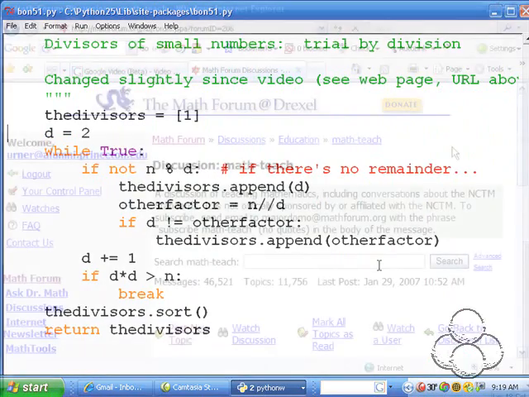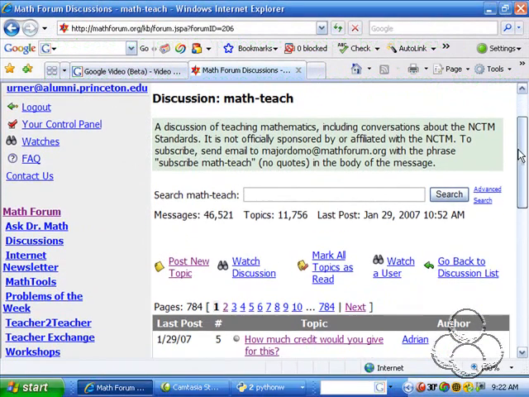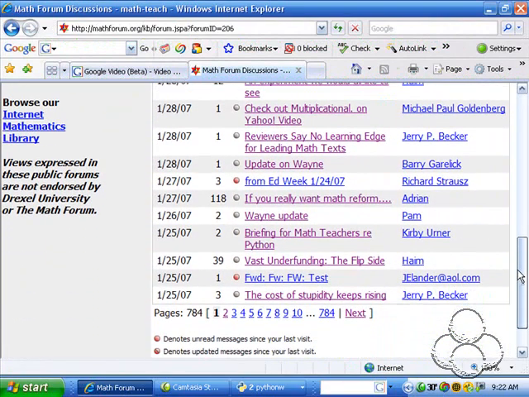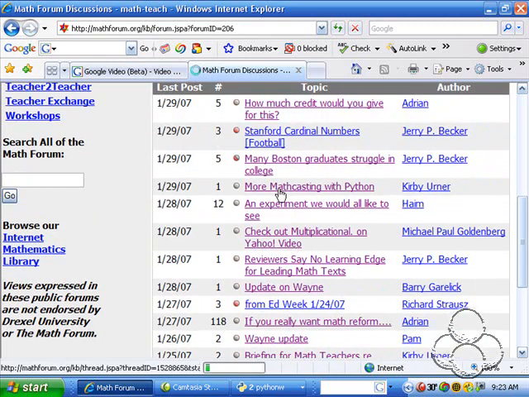There was a corner case my previous little divisors algorithm wasn't handling properly when I fed it a perfect square. It gave back the same divisor twice. So I decided to redo this video.